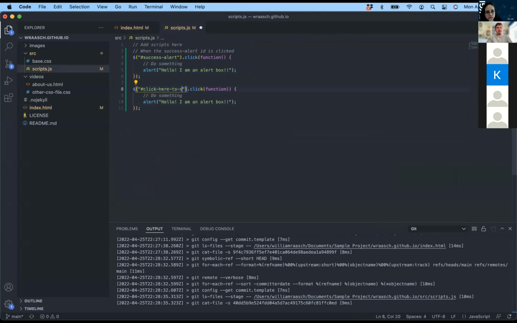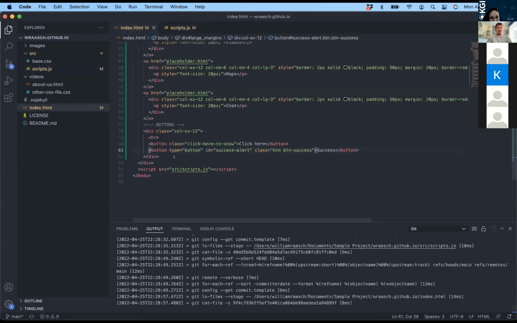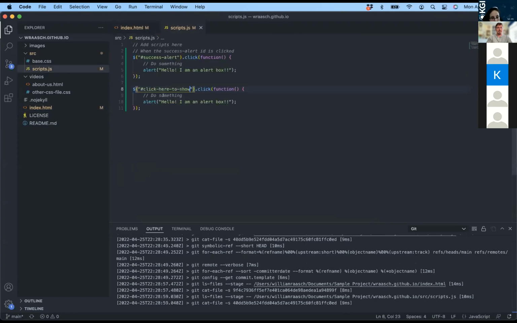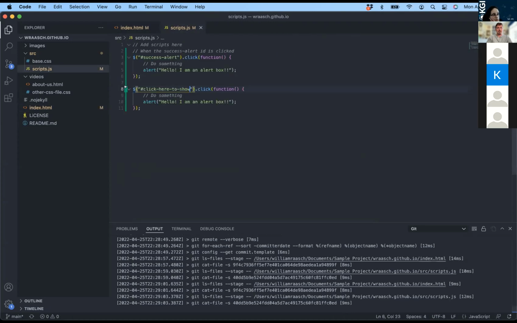My hope is that, since I put click here to show, it would do the same alert box, right? Can anyone tell me why this is not going to work? Does anyone know what's wrong with this code? It's basically the same thing as this, but with click here to show instead of success alert. So it should work, right? But what's wrong with this?